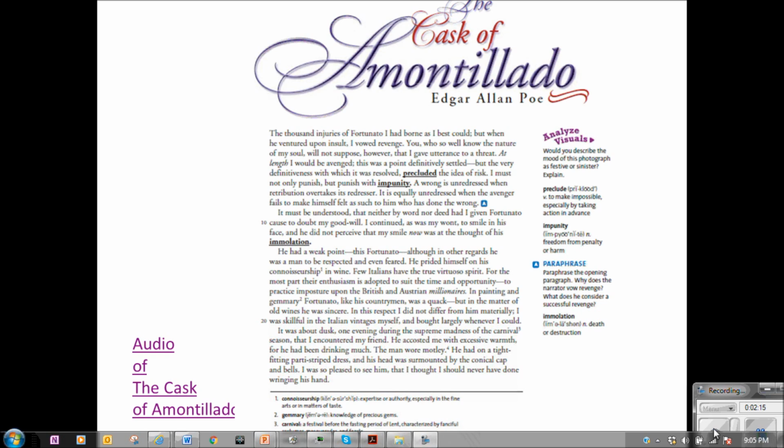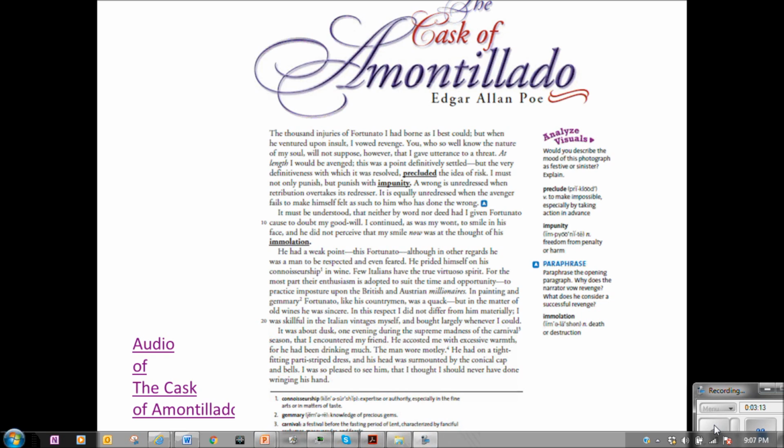So I'm going to be reading this aloud, and as I read, I want you to be thinking, oh, I could circle that word, I could circle that word, and we'll see how many we come up with. The Cask of Amontillado by Edgar Allan Poe. This is a story in which the narrator wants revenge against a man named Fortunato, and he's really sneaky in the beginning and wants to trick Fortunato into coming with him.